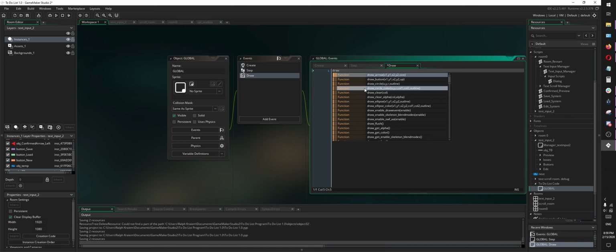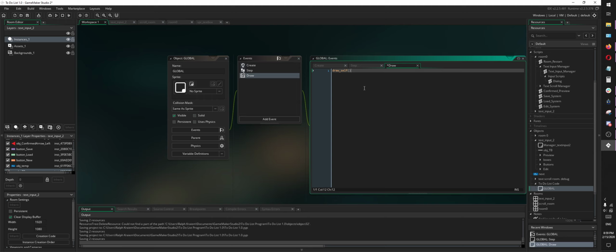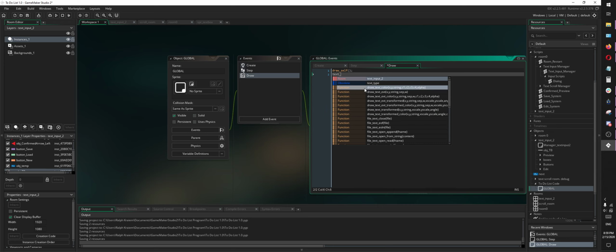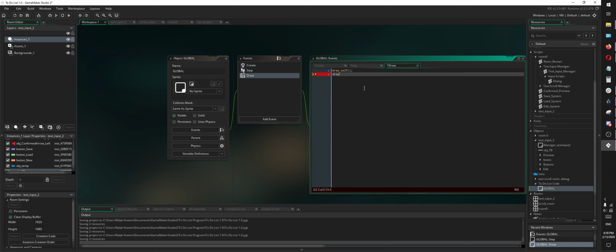Okay, draw self, just for debug purposes. Okay. Draw text. Let's do 960, 540, which should be the center of the screen, test dialog.